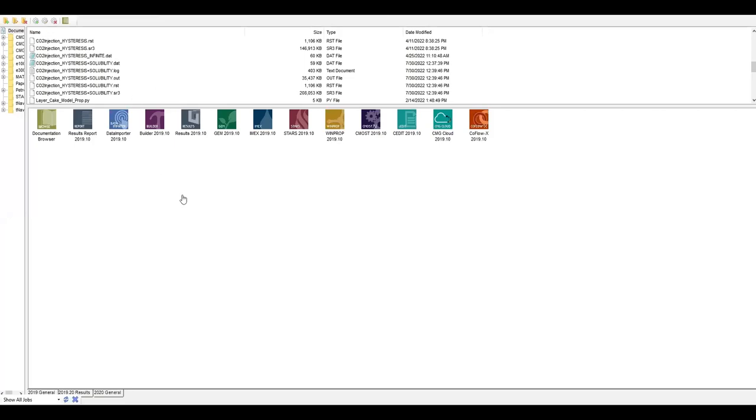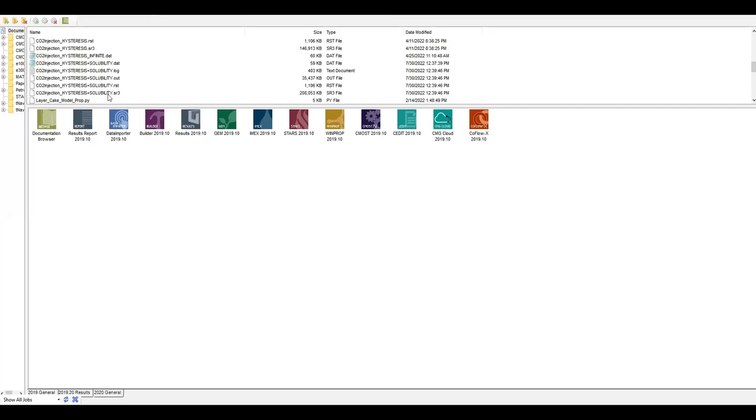So in this video, we will continue our learning on CO2 sequestration modeling with CMG software, and we used GEM to simulate the CO2 sequestration. And in the last episode, we have run GEM for the case of CO2 injection, and we enabled the hysteresis trapping as well as solubility trapping.